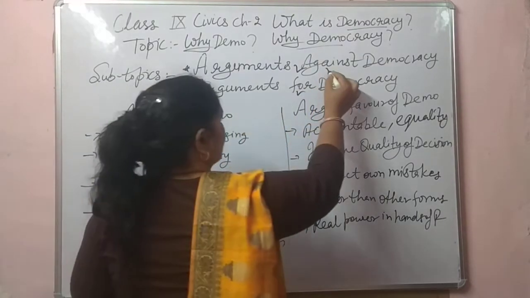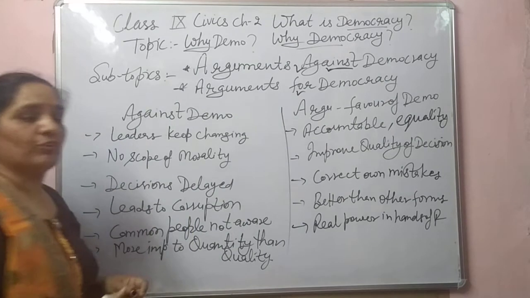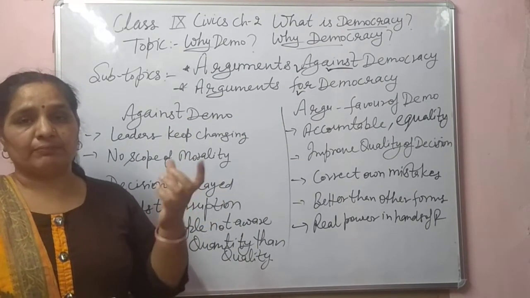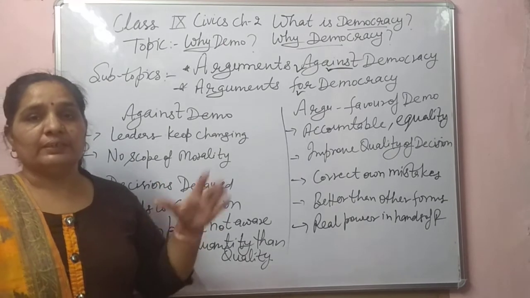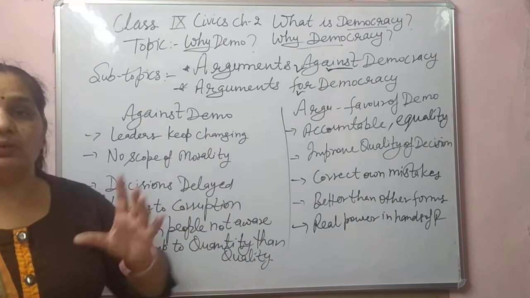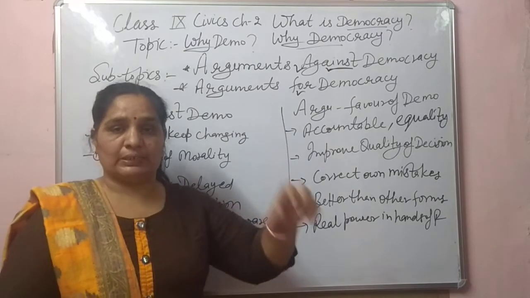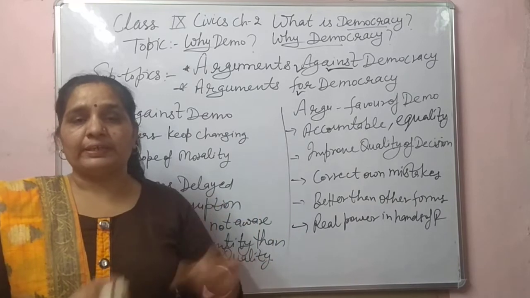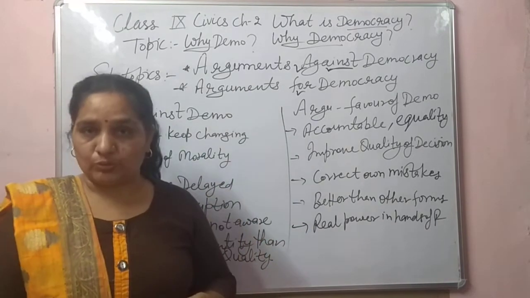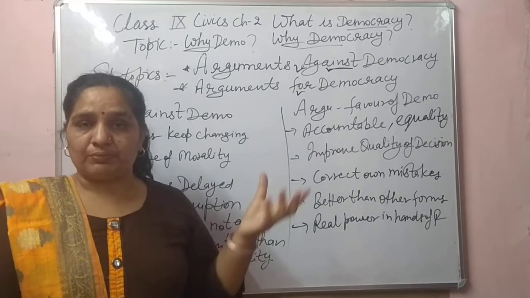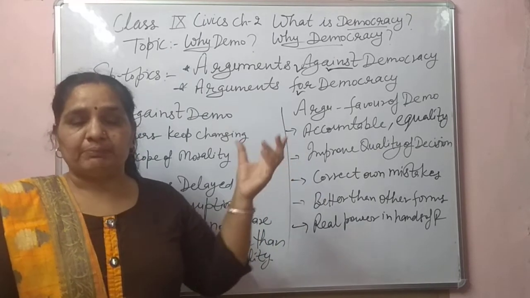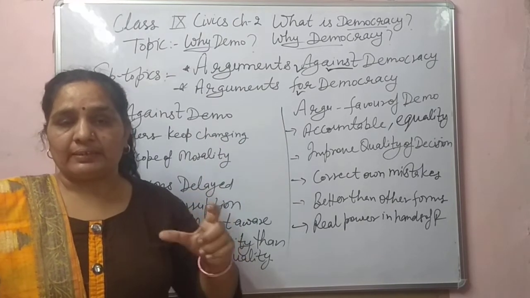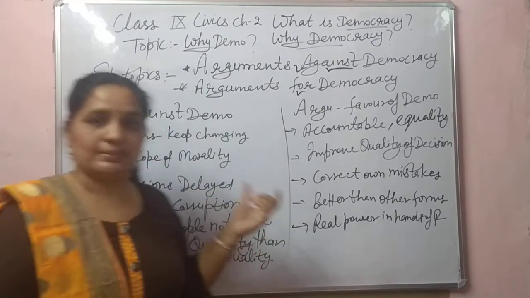Arguments against democracy. What are the weaknesses in the democratic form of government? In the previous video I told you that democracy is the better form of government because it provides the people the right to elect their own leaders, who will make the laws and take the decisions. But in some countries, the elected government does not have real power. We have discussed this also, with examples of different countries like China, Mexico and Pakistan. So in an elected government there are some weaknesses also. We are discussing these here.